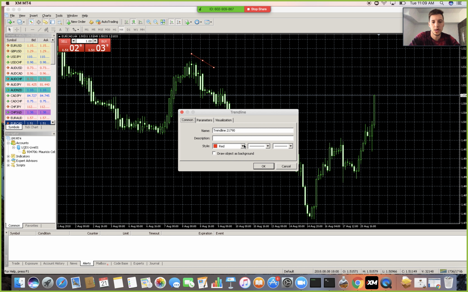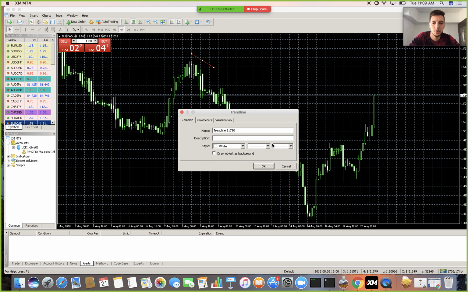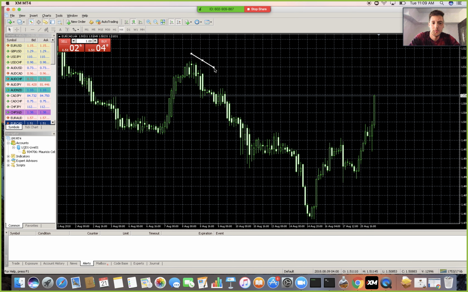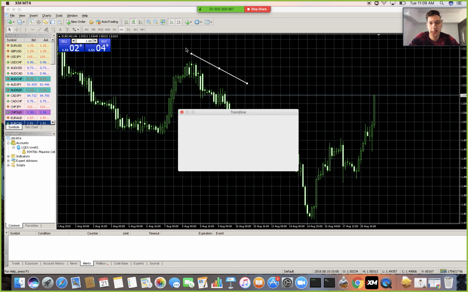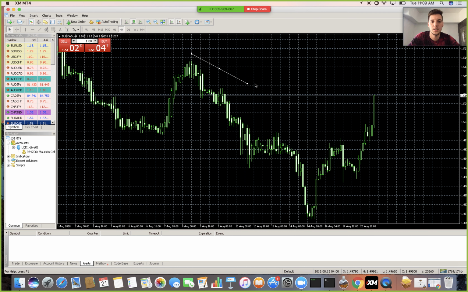Perfect. Now, if I want to modify the color, the length, and so on, I'm gonna right click, click on trend line properties, go on comment, and I can change the color I have right now to a different color. I can change the type of line. I can also change the width of the line, okay? So I can do all this and it'll be okay and perfect. So you guys can see I made it a lot wider. For example, I don't like having it that length, so I'm just gonna put it back to normal length and put okay, and it should modify it the way it was.